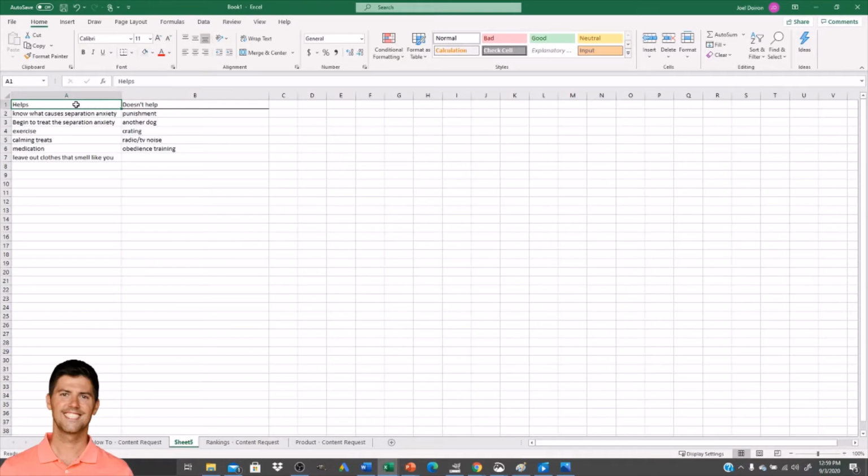So getting over to this spreadsheet, I've added an additional tab, and when I'm doing a long article and I'm coming up with 11 tips, sometimes 27 tips, I like to break that out because with tips, you're either giving someone something to help the situation or to avoid particular things within the situation, which is also helpful. So I always break it out into 2 columns. One is what helps and what doesn't help. So then I'll start building a list based on articles that I find too.